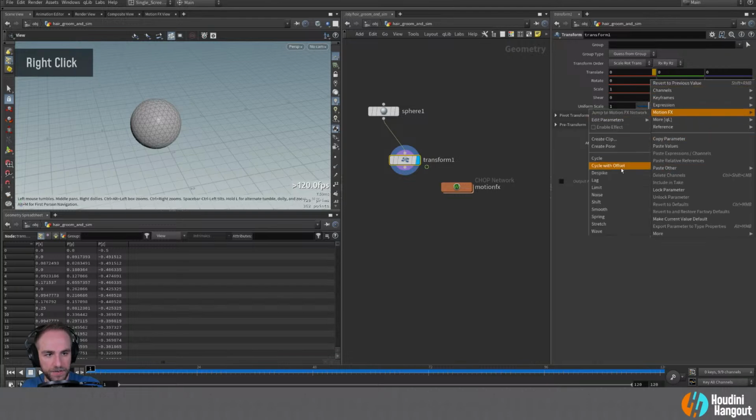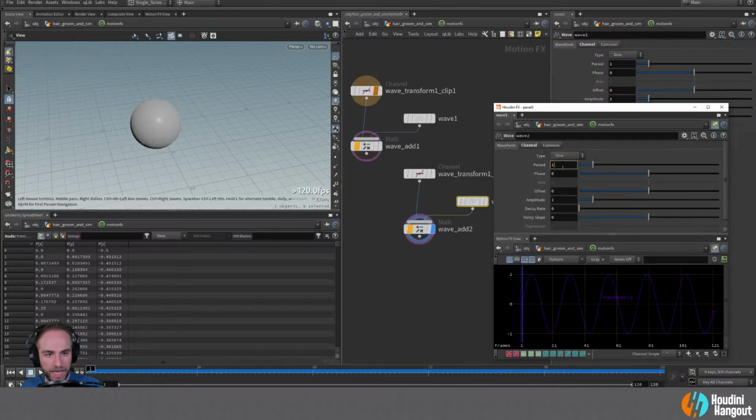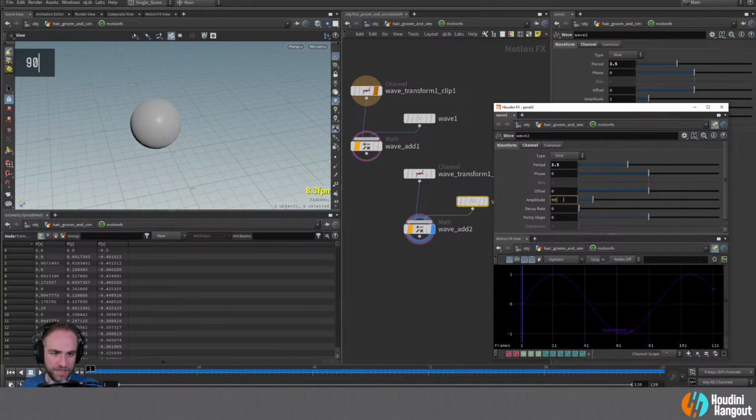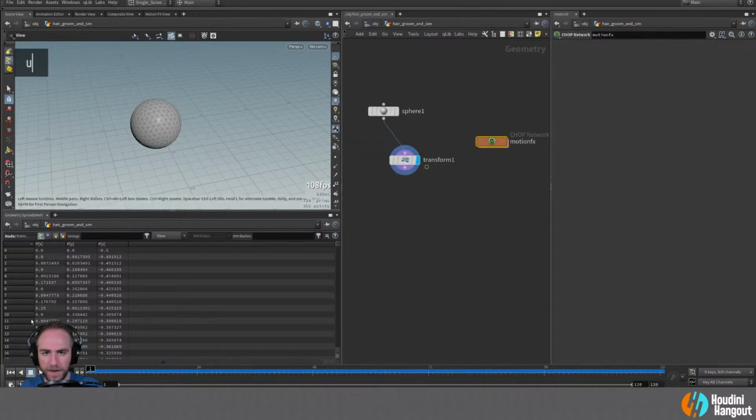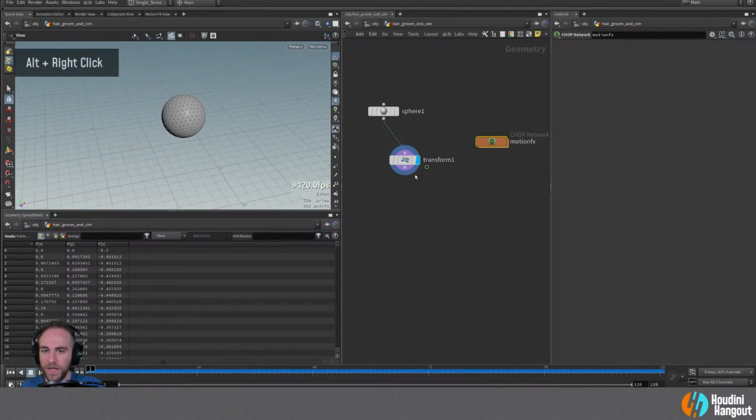So let's do another wave here. And the period of that could be, I don't know, maybe we'll do it a little bit differently. Maybe that's like 3.5. And we want the amplitude to be, I think 90 will be good, because that'll be a 90-degree turn back and forth. So let's do that. All right, so now we should have a sphere that's going like this. Yep, it's moving around, doing its thing, right? So that's kind of interesting. We can always play around with these attributes and values, but there we go.